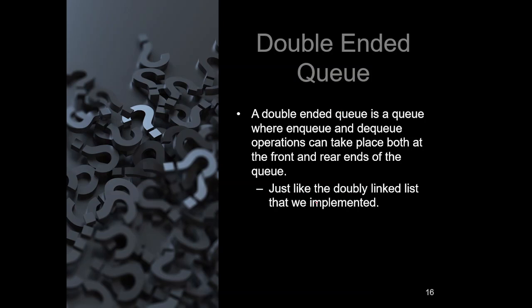importance and applications. Now, if you remember our implementation of the doubly linked list, it was exactly a double-ended queue but with different names. Like we could insert at front, insert at back, remove first, remove last. So it was exactly a double-ended queue, and we implemented it using a doubly linked list, and it provided all of that. But we did not use those names. But you can go with those terminologies as well.